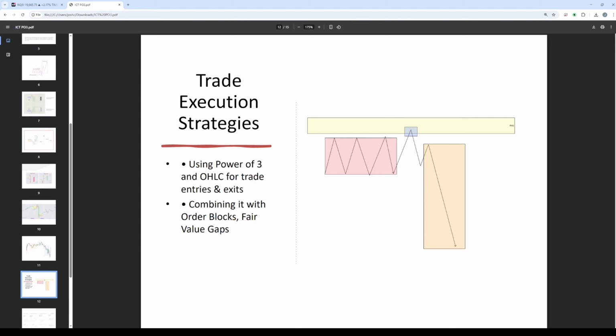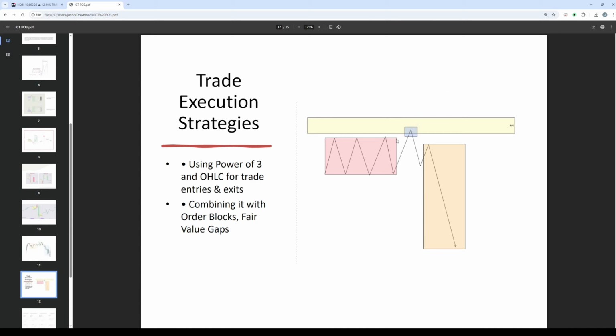But what you want to do is essentially, you don't just want to have that. To make that trade a higher confluence, you want to use fair value gaps and order blocks, right? To sort of up the percentage chance that this will work for you. Okay. So this is the same thing, but you can see this accumulation here, and then you can see your manipulation here.